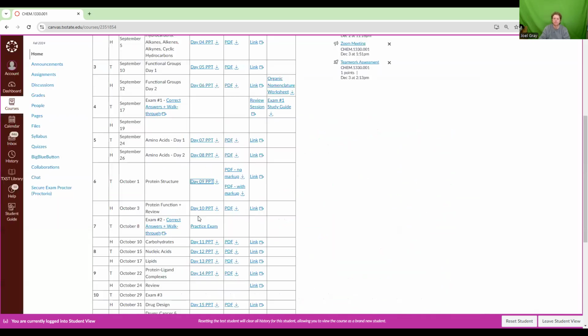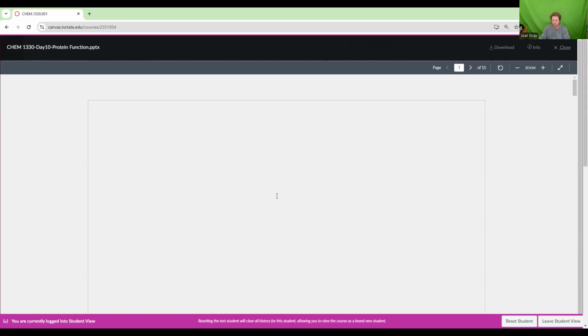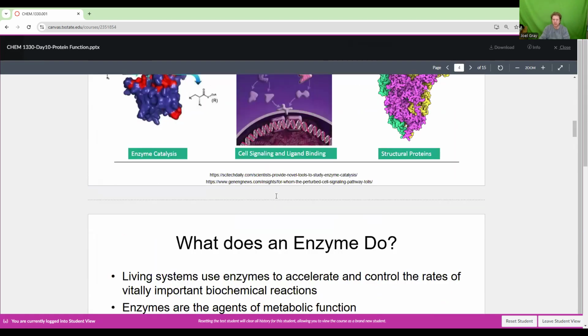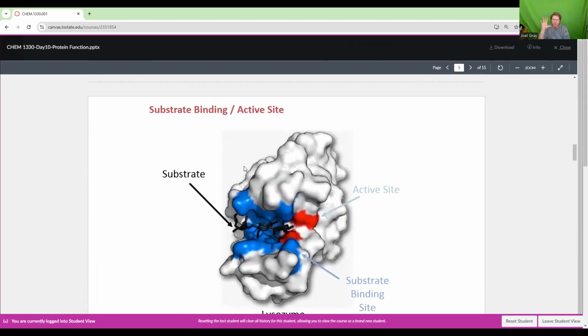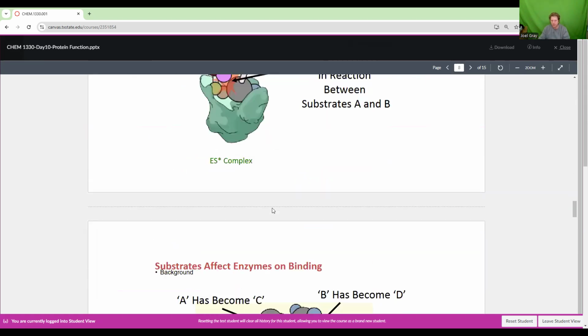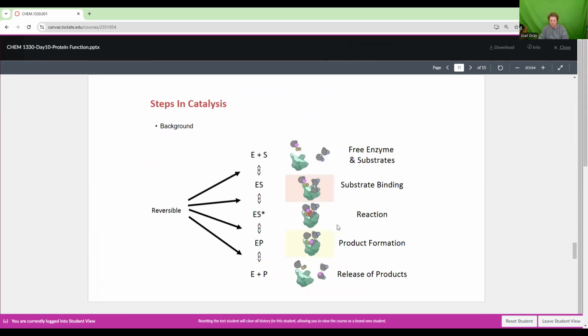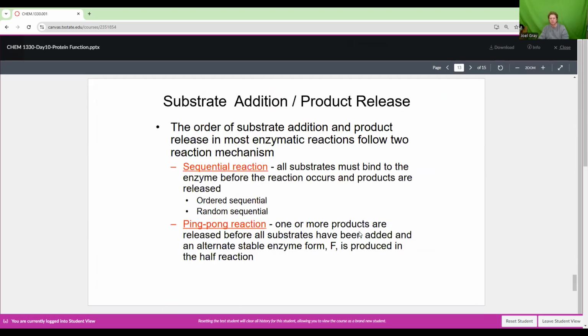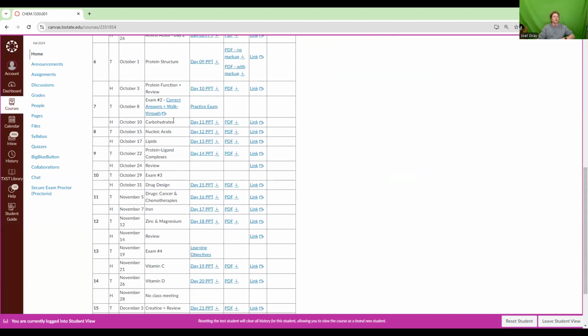Okay, so protein function. We looked through and learned about how proteins act. What do they do? We talked about substrate binding and active sites, basically how an enzyme grabs onto something and then acts on it. We talked about an enzyme producing a product, and we followed this mechanism, this profile, where we had enzymes that added substrates in different sequences. So make sure that you're good with that. That wraps up the first 2 exams' content.